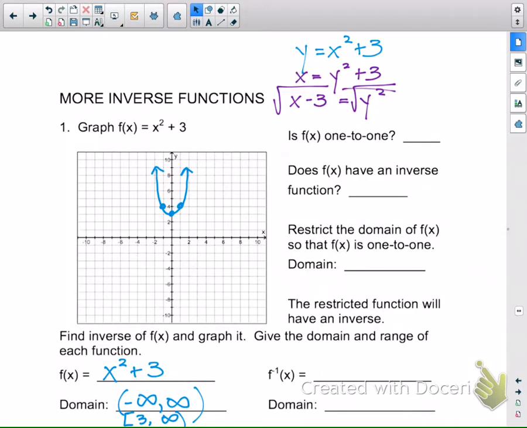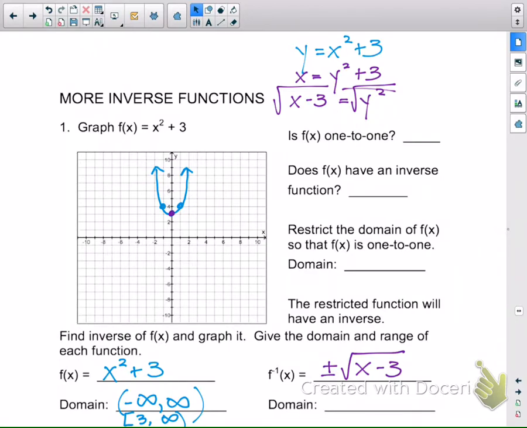In order to get the proper answer to this, you need to have a plus or minus out front of here. Now, let's think about y. What does a square root function look like on its own? It's only half of that U, right? If I have the plus or minus, it gives me both halves, the top and bottom. So, in order to graph this, if I don't know how to graph the square root function, what's the easiest way to get the graph? Quadratic. Take these points and do what with them? Flip them.